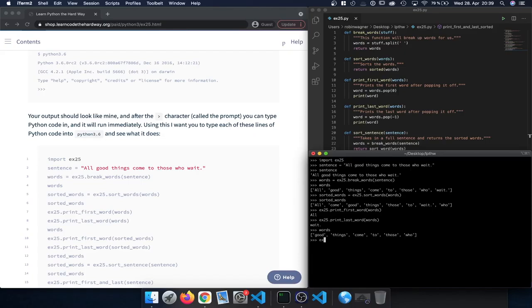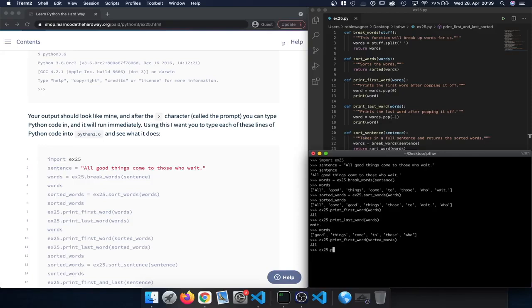Now let's continue by using print first word, and now we're going to pass in sorted words. Instead of using words, we're now passing in sorted words, which is sorted alphabetically. Here again, we print out all, because it's the same first entry as words, which was already in the correct alphabetical order.